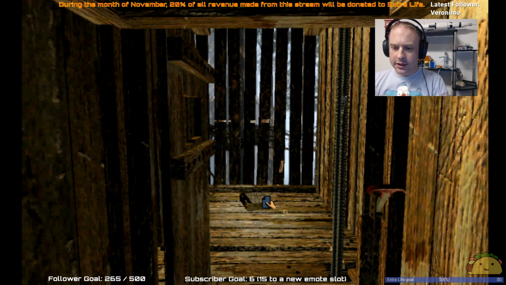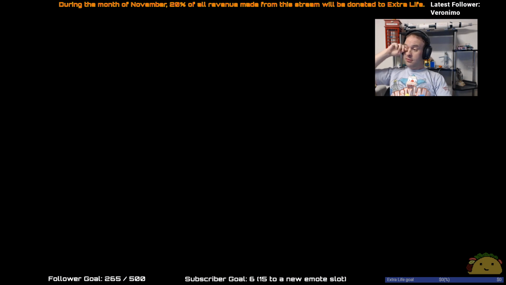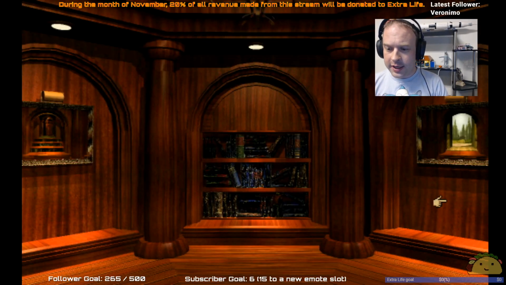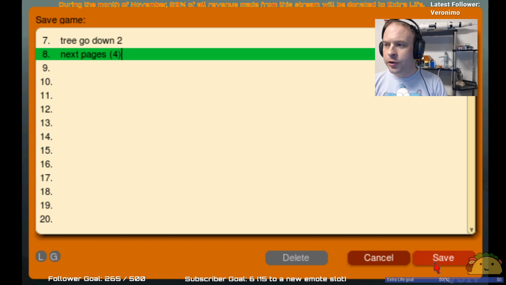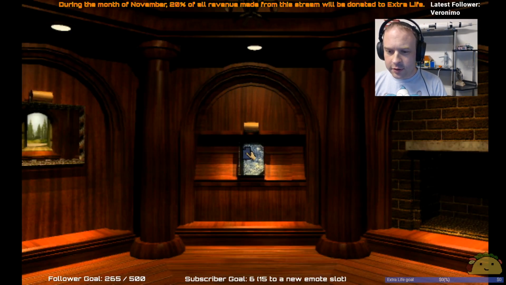And it's the book! It's a book! Back to Myst we go. Alright. Making some good progress here. So put the blue page in the book. Let's do a save. This will be page 4. We got the main page that we got at the beginning, and then we got the 2 pages that we got from the locations, and this will be the 3rd that we got from the locations. So let's put this in.